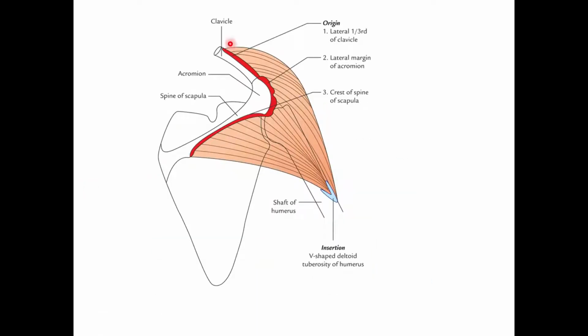Now here we can make out the origin of the muscle: anterior fibers from the clavicle, posterior fibers from the spine of scapula, and the middle fibers from the acromion process. So anterior fibers take their origin from the lateral one-third of the clavicle, that is the anterior border of the lateral one-third. The lower lip of the crest of the spine gives origin to the posterior fibers, whereas the acromial fibers or the middle fibers take their origin from the lateral border of the acromion process, and all these fibers are seen merging to get inserted into the deltoid tuberosity.